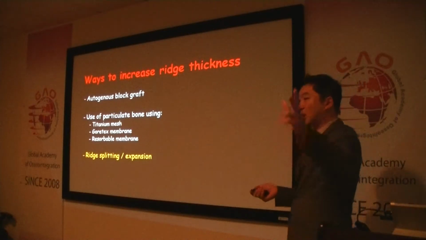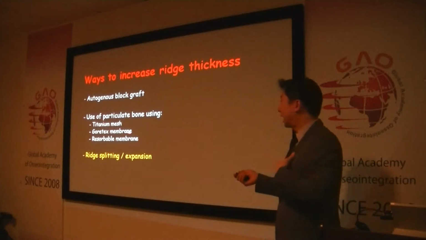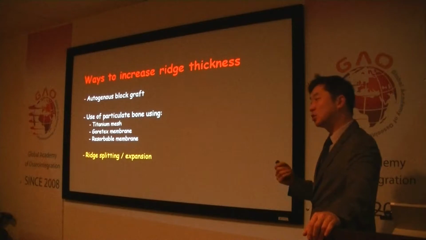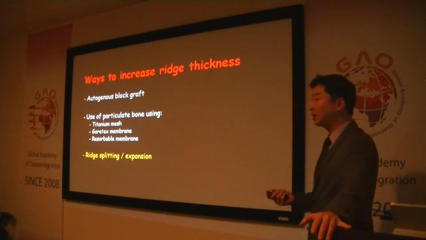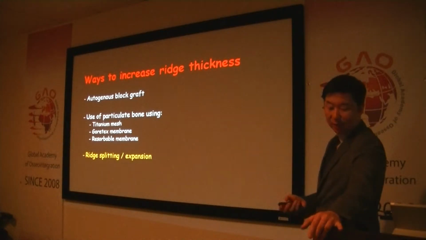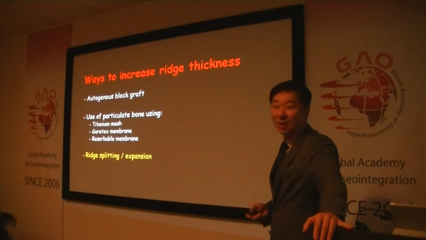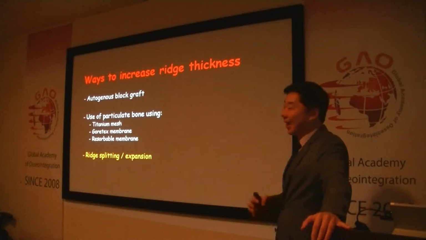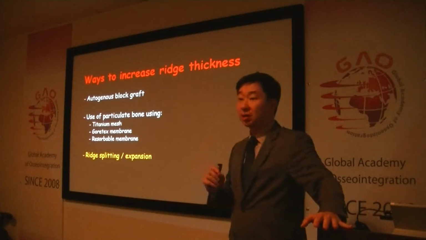Basically, there are two categories: resorbable and non-resorbable. I don't use any type of mesh, titanium, or Gore-Tex membrane because there's too much complication. If it gets exposed, it smells, it gets infected. I like everything to be simple. Having practiced for about 10 years now, I realized that I want to go home without any stress. I have a kid now, I'm married, so I just want a stress-free practice. But at the same time, I want to make sure that we get the same predictable result, right?